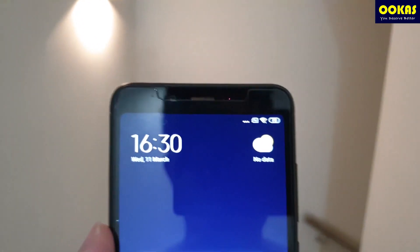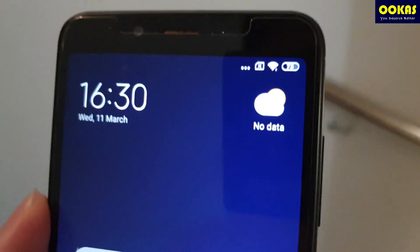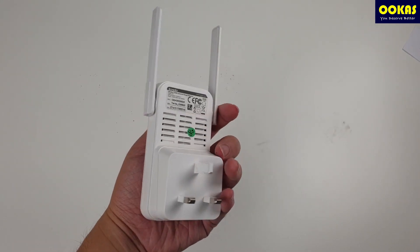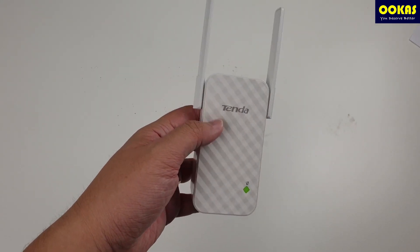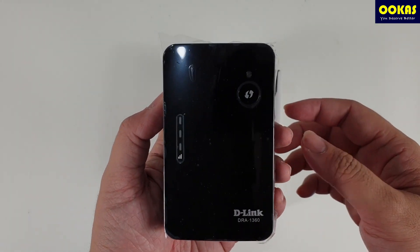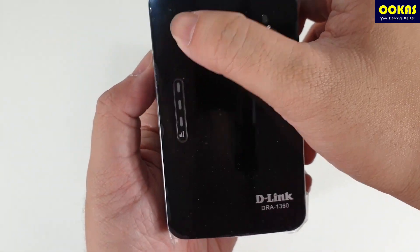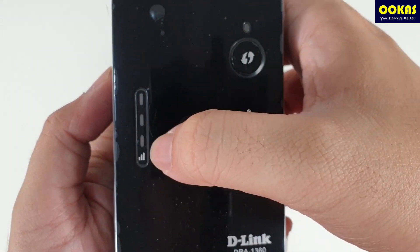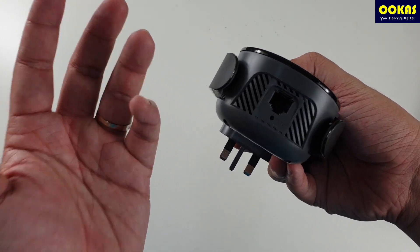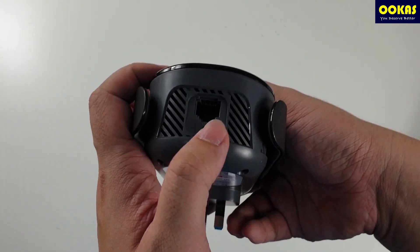Now that you understand the four main reasons for weak Wi-Fi coverage, let's move into how you can actually enhance your Wi-Fi coverage. Solution number one: use a Wi-Fi extender. The good part is that it is cheap and affordable and it extends your Wi-Fi coverage — it just does its job well. The bad part is that it may not offer you the best performance, so it's a give and take. You can typically look at entry level from RM40 to RM400 depending on your capacity and budget.